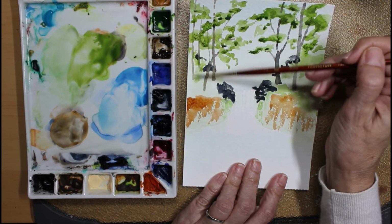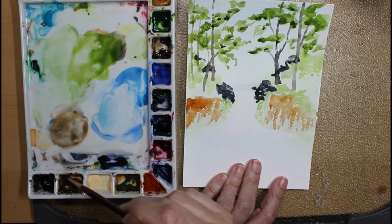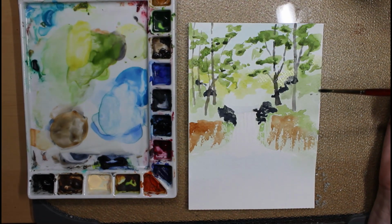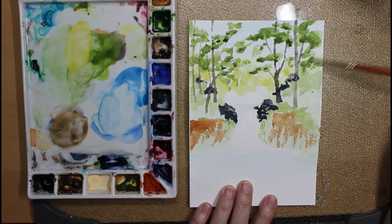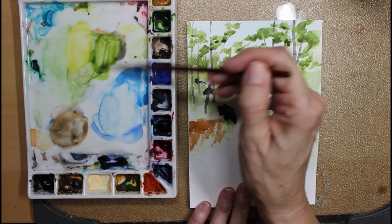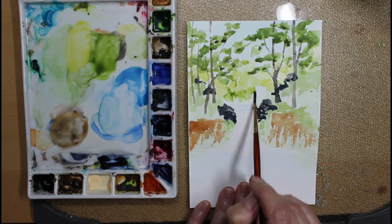Now here's the first level of green for that hillside, filling it in, just making sure that I have it at least blocked in. And then the background, some nice light yellowish greens, and then a few darker ones, especially along the waterline.